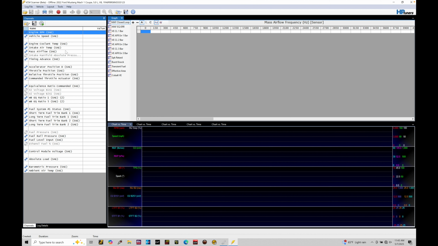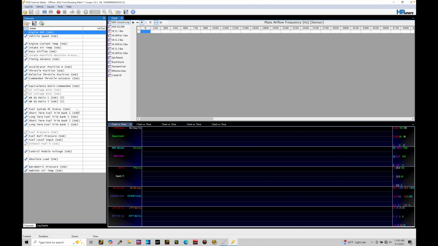So this is going to be what you'd actually find. Now these SAE channels are standardized across pretty much all vehicles. So that allows you to take that generic scan tool and scan these PID channels. These aren't useful, and they actually will slow down our overall logging. So if you're finding that you have a mix of SAE channels and manufacturer specific channels, then you may find that your data log is going to not log as fast and as efficient as if you just had all manufacturer specific channels.